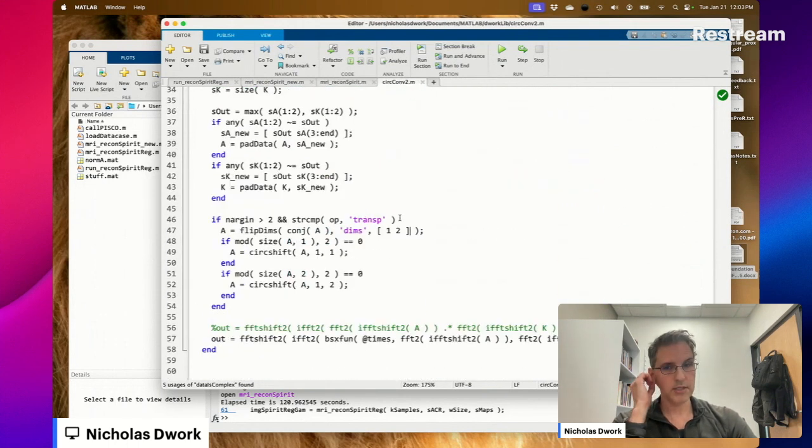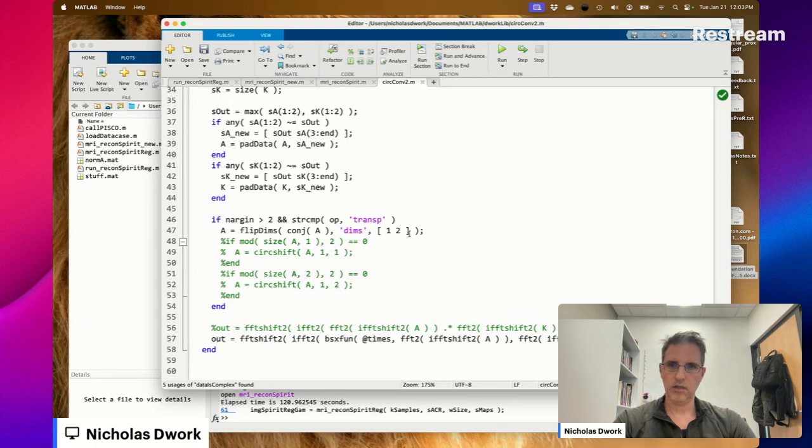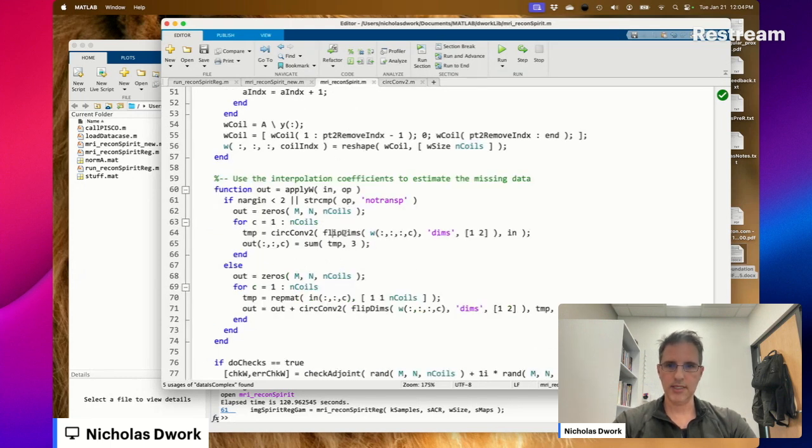But circular convolution is using it, and it's doing the shift. So now I think we could get rid of this shift. This flip is about the origin that we're intending now, as is this flip.